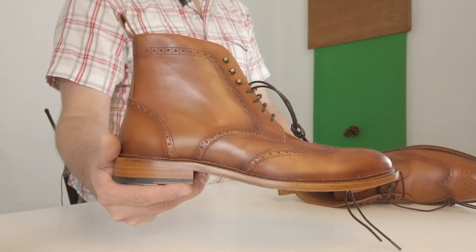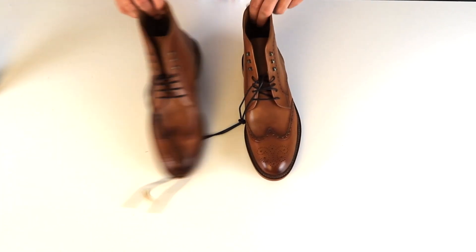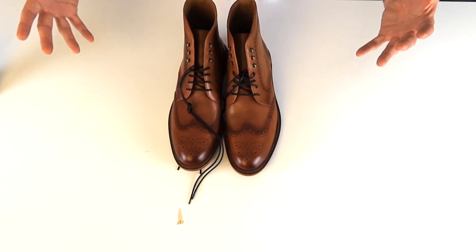All right, here we go — what do you think? Let's lay them down so you can see them. Pretty nice — I'll show it to you on this camera. That's a pretty good-looking boot, isn't it? So why did I go with the wingtip? I know you guys are wanting to know. I mean, when's the last time you think I wore a pair of wingtips? I used to wear wingtips all the time — I used to find them to be a very stylish-looking shoe, and now that I can get them in a boot, I think it's going to be a very stylish-looking boot. So what do I think about the quality, what do I think about the build?